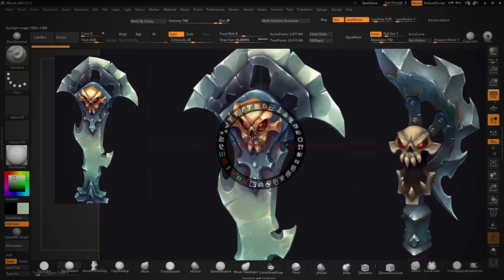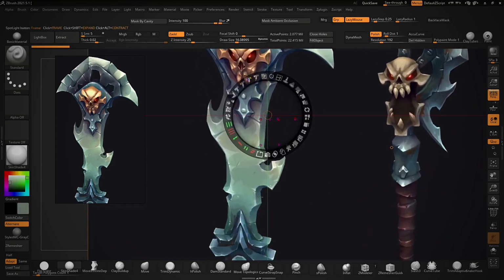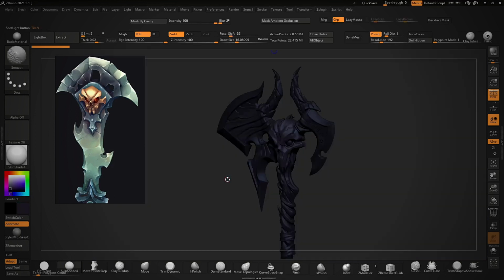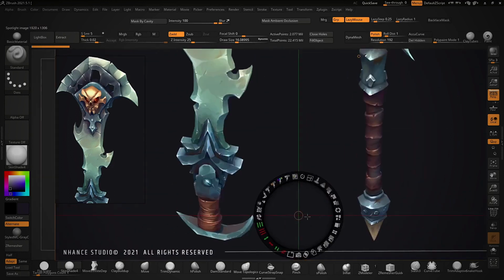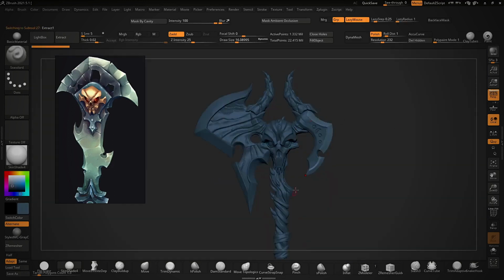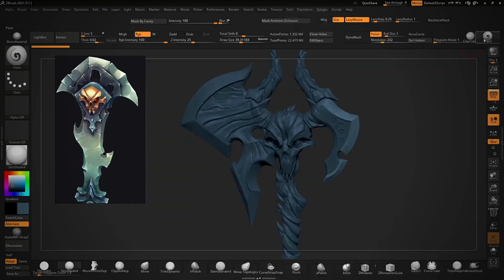And after that, with the help of the keyboard C button, we'll choose any color from those reference images. So here you can see I'm just taking colors and filling those objects or subtools. So first of all, I'll use fill object from the color section, and I'll choose the paintbrush.